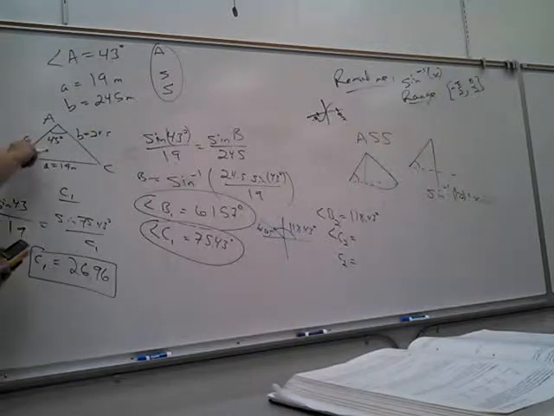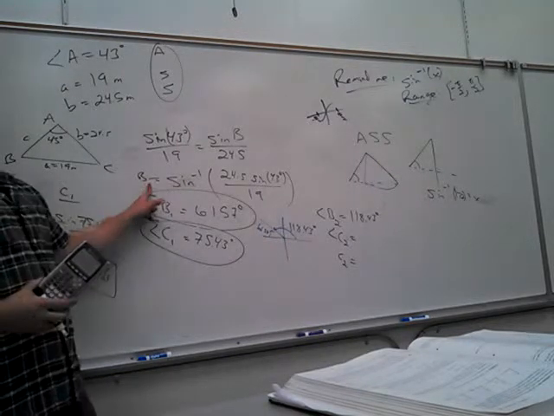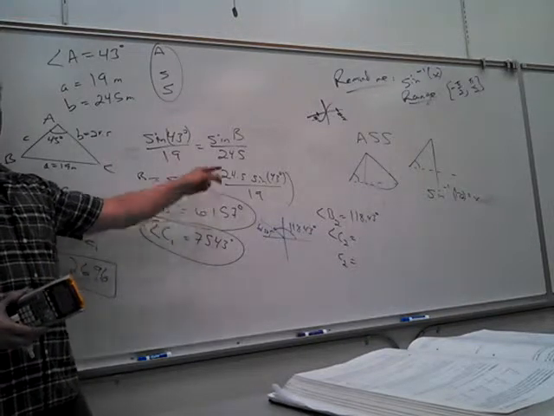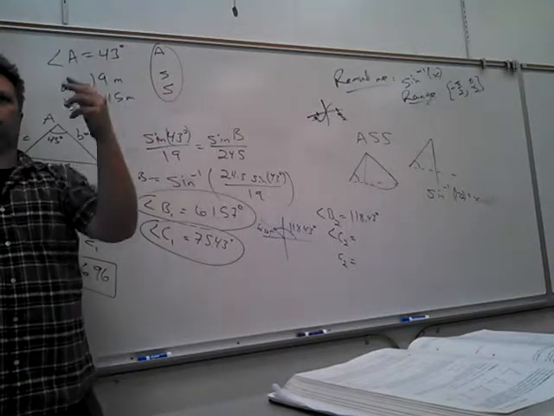You couldn't, because you need angle C to figure out the side. And if you don't have the side, you can't make the ratio. There'd be too many unknowns. Would you use the inverse sine right here to figure out B? Thankfully, you only have to use it once, because the minute we use it, we know 2 angles, so therefore we know 3. Yeah.